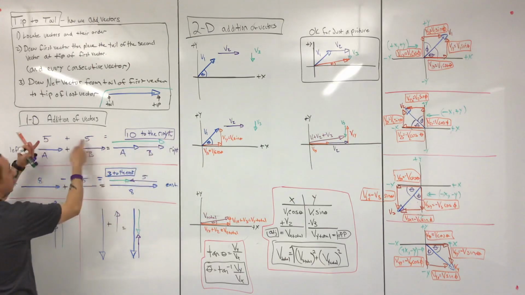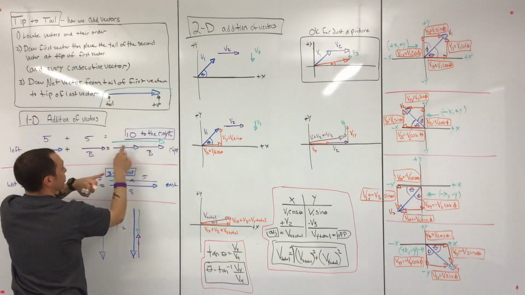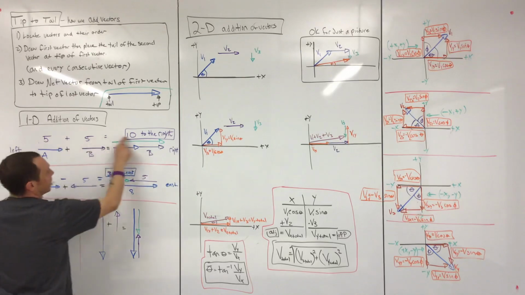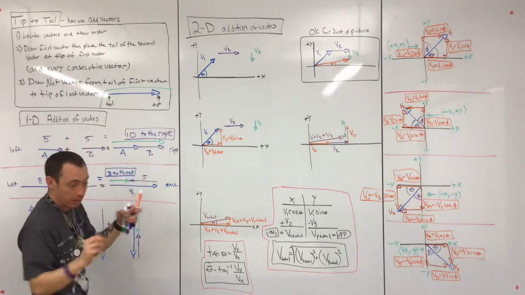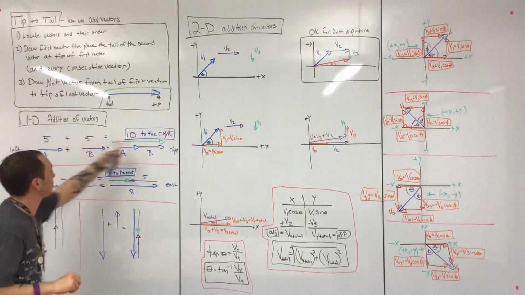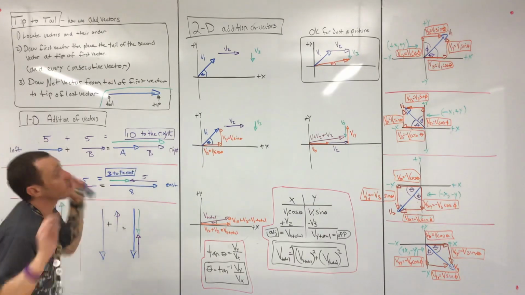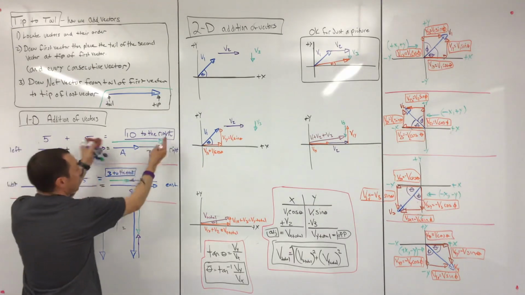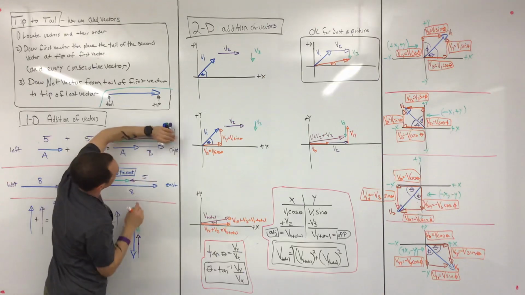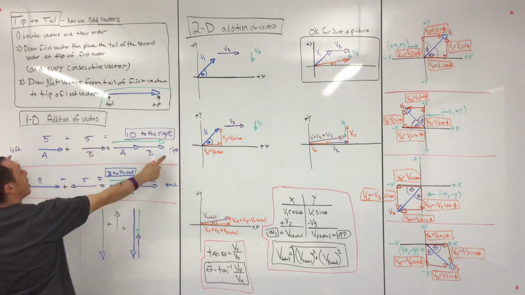And so if these are numbers and these are 5, then these are both 5, we should get 10, right? That's the way these would add together if they were numbers. If you had to give a numerical value, that's how you do it. But if we ask for a picture or a graphical way to do this, you would show us this picture only. You don't have to give us a number, but you want to make sure you do have orientation.